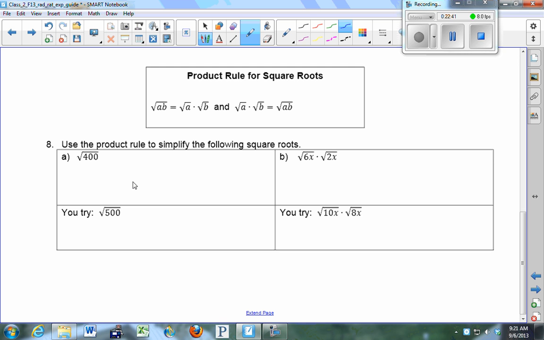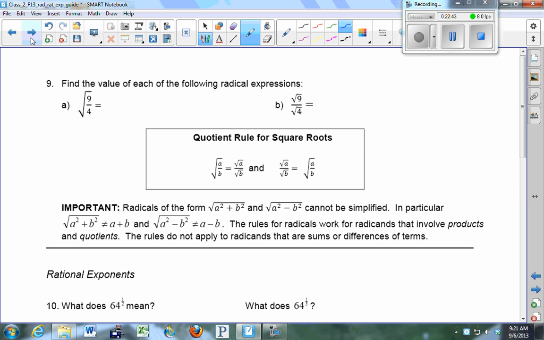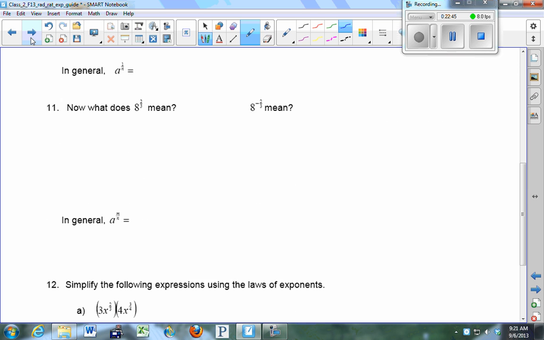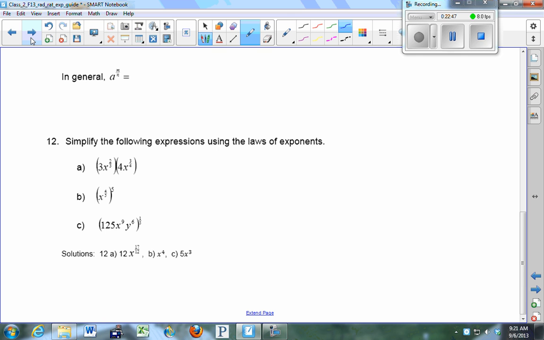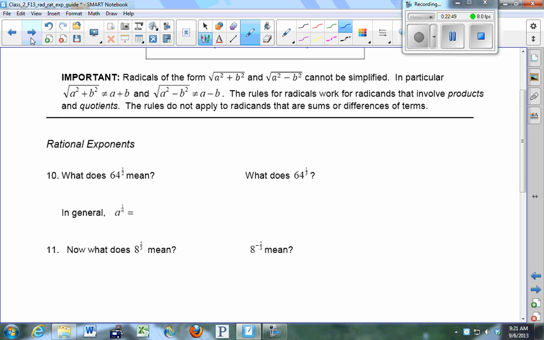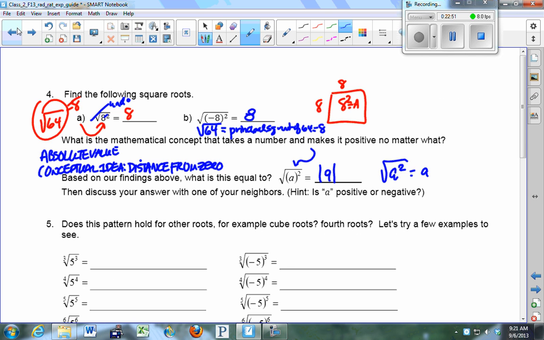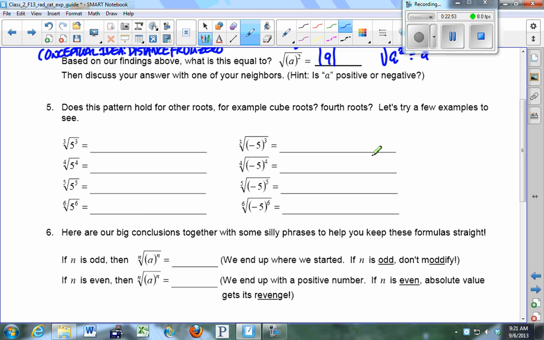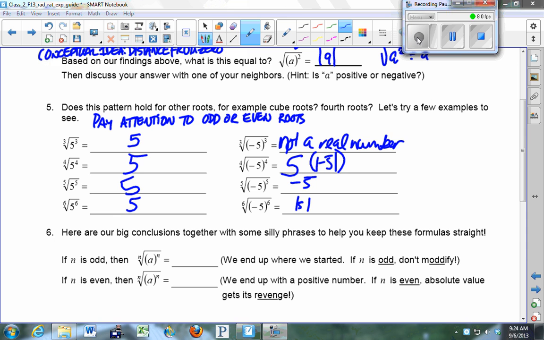All right, so that means down here somewhere, there's somewhere on here. Did I put another answer key in here? Well, I'll find it. All right, so let's see if we can find the pattern. So at your seats, work through 5. At your seats, we'll come together and talk about it.